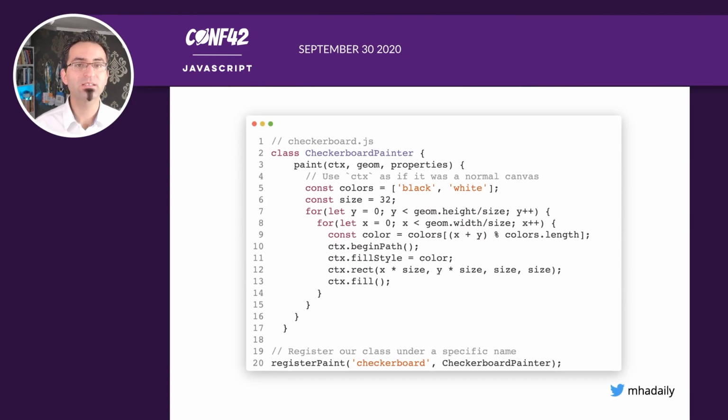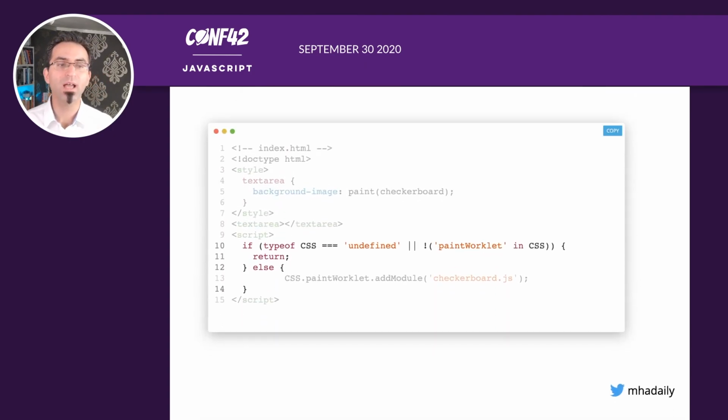And let me give you an example. Let's say you want to paint a checkerboard, right? You have different options, but one option here is that you can create how you want to paint that with this JavaScript file, and register your paint. This is what you want to render with the graphic engine. And once you do that, you first need to check if the browser has support for this API, right? That is very important. This is feature detection, and it's quite important, especially when you are building progressive web apps.